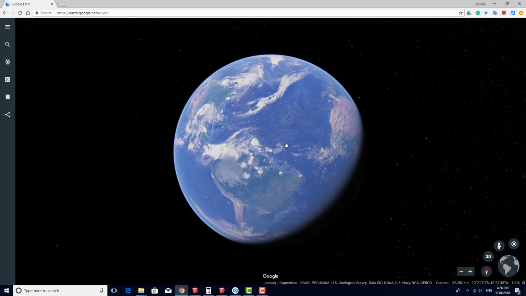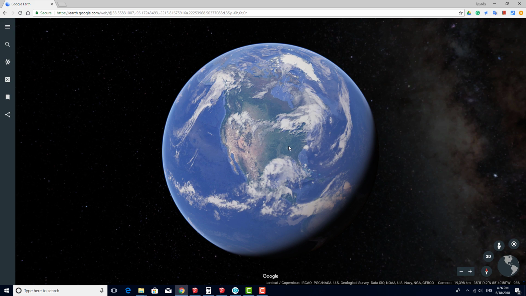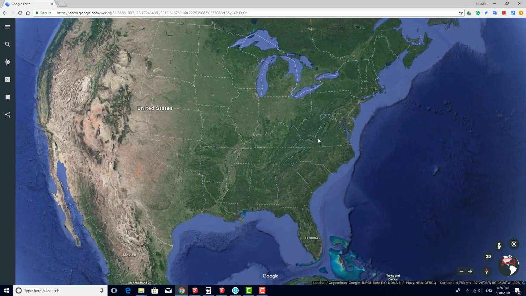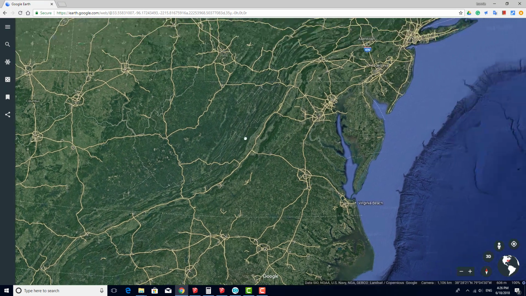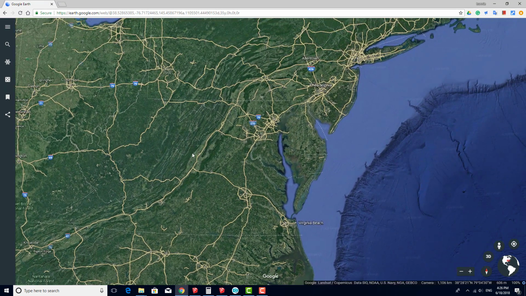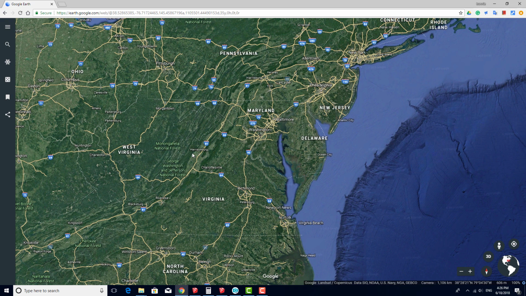When Google Earth first opens, you see a 3D image of the entire world. You can click and drag to spin the globe and zoom in with the plus icon or with your mouse scroll wheel. You can drag your mouse to slide the view left or right, or up or down. Google Earth works with touchscreens and smartboards as well. As you zoom in, names and borders appear, as well as physical features.